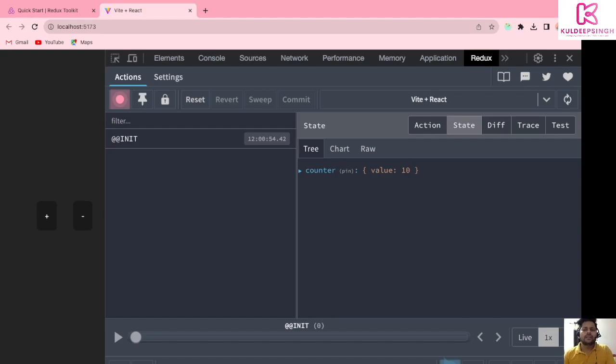All right, now guys, still I'm not getting the value. The reason is very clear, because now I'm maintaining the value inside a variable counter. You can see the counter, right? Previously it was just a state. Now the counter contains a state. So that's what I have to update in my application now. Just a small change and it will work totally fine.